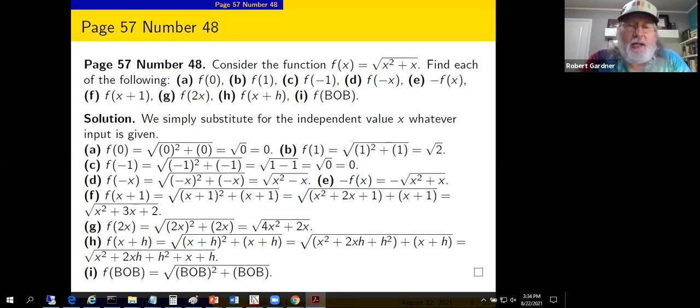Don't make up any shortcuts. If you've got a shortcut, it probably isn't right. If there was an easier way of dealing with this, we'd deal with it an easier way. In particular, with these plus 1's and plus h's, you don't just get a plus 1 off on the side or plus h off on the side. It's more complicated than that. Or actually, maybe it's easier than that. The pattern's always the same. You simply replace whatever the input is in each of those x's over there. You want x plus h, put it there and there. You want 7 minus Bob, put 7 minus Bob in both of those places. That's what the function does to stuff. Simply substitute in, and there you go.